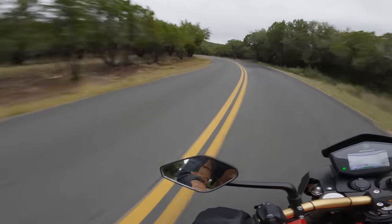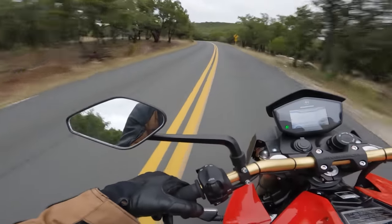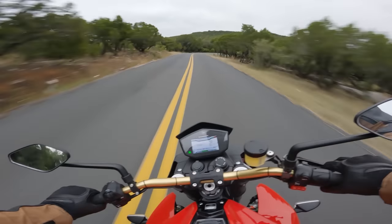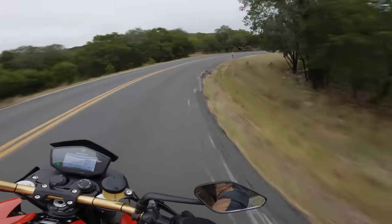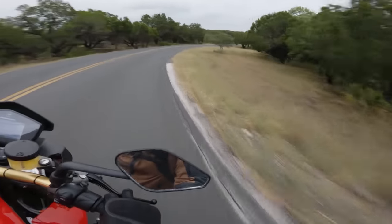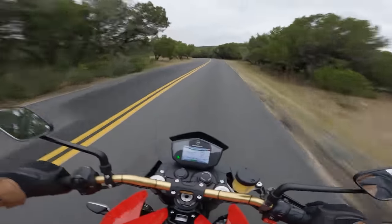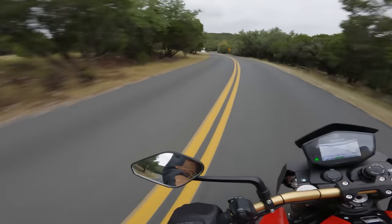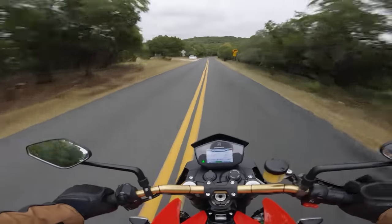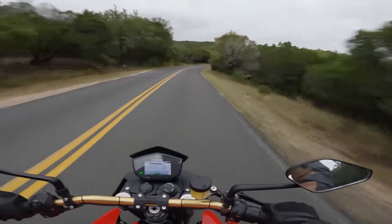Like, you know, I can just dip it down. We got some wet spots here, but you know, I slow down and then pick it up and then slow it down into this hairpin here. And we have big dual disc Brembos up front, so it stops really, really nicely, especially with the regen braking. And you don't have to worry about downshifting. It's actually like a really active way to ride a motorcycle because you're just always in the right spot.